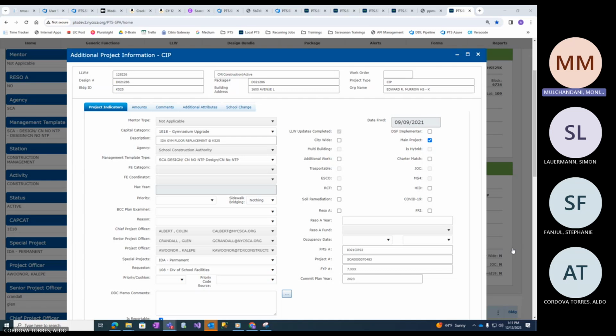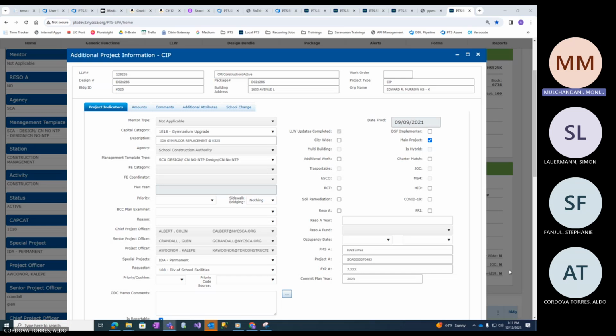The second piece is, what is it? SCA design construction no NTP. So the workflow this project will follow is design construction no NTP.